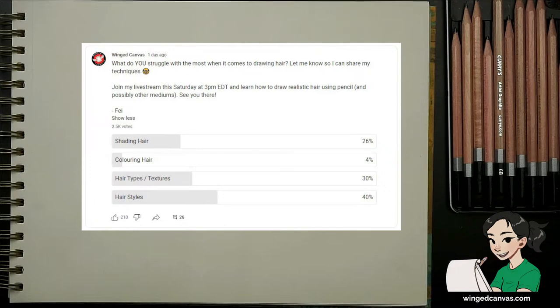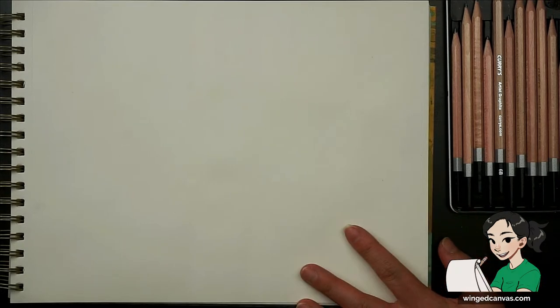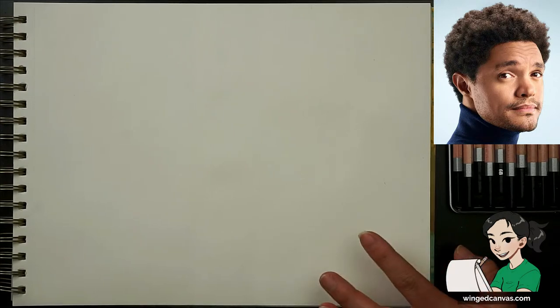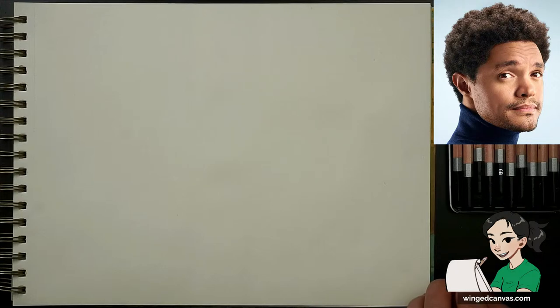Okay, so let me show you my references for today. It took me so long to find these references because I felt like I had to pick really special hairstyles, so it really took me forever, but these are the ones I've picked. I probably only have time to do about four. If I have time for more, then I will do more, but these are what I picked for today.